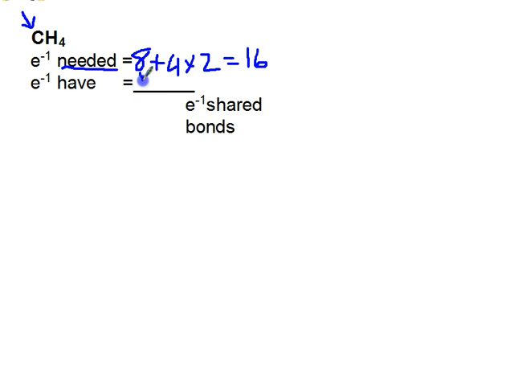So that means that they actually have 4 plus, and I'm just going to say 4 to represent 4 times 1 because it's easier to write. So 4 plus 4 means that they actually have 8. So we've got 8 valence electrons, but we would actually need a total of 16 if they were all going to be by themselves. Well, they're not all by themselves, so what we do next is we're going to subtract. 16 minus 8 means that we have 8 electrons that are shared in bonds. Remembering that every bond contains 2 electrons, 8 divided by 2 means that we actually have 4 bonds.